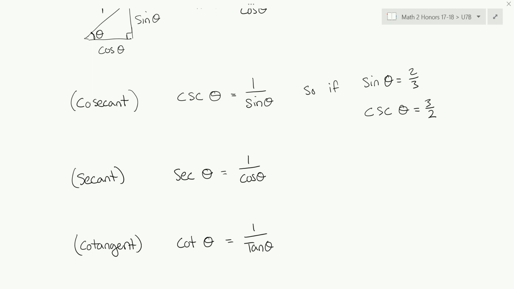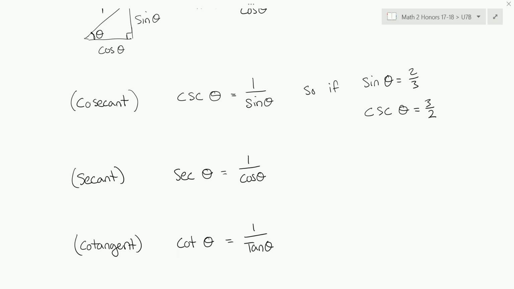And so you're going to have to somehow remember that secant goes with cosine. Sometimes people confuse this, they think the cosecant should go with the cosine because they both have the cos, but that's not the case here. The cosecant goes with the sine, and the secant goes with the cosine. The tangent and cotangent, it's easy to remember that they go together. They both have the tangent in there.